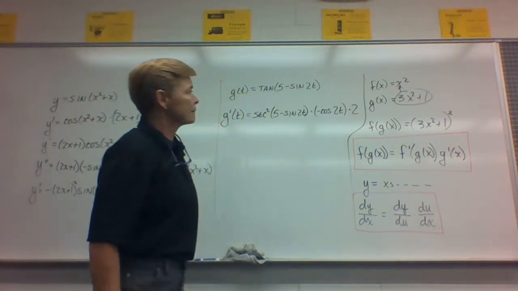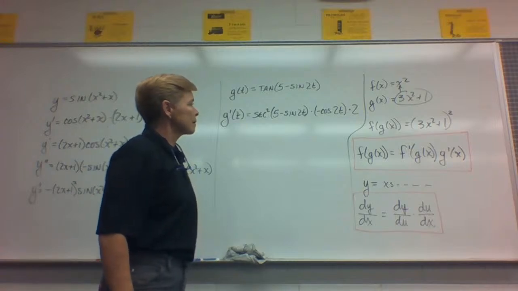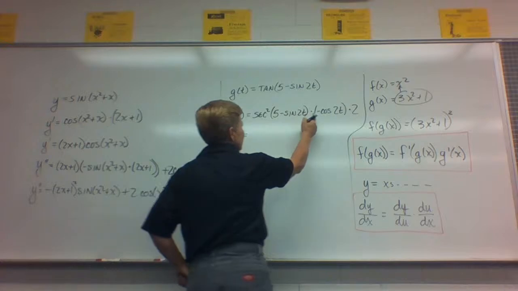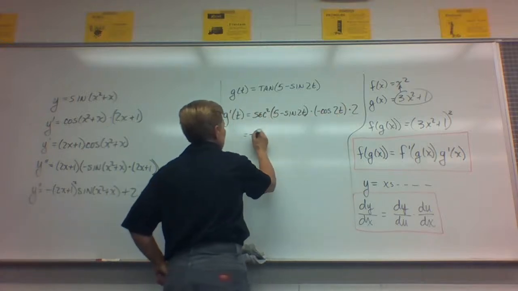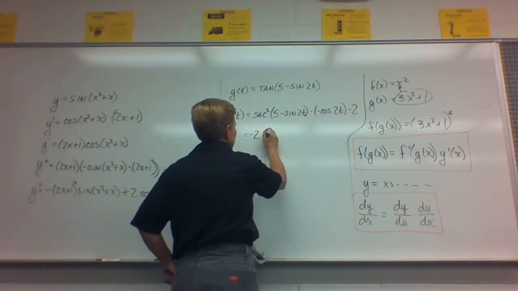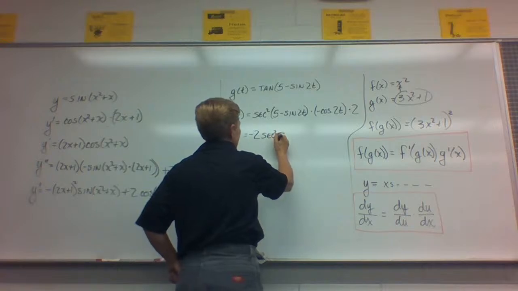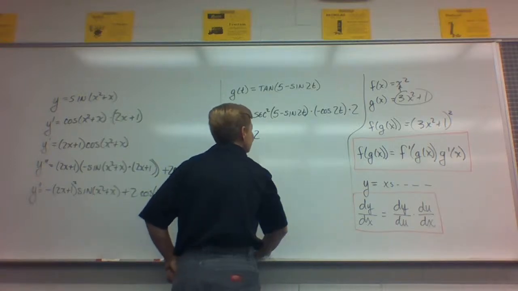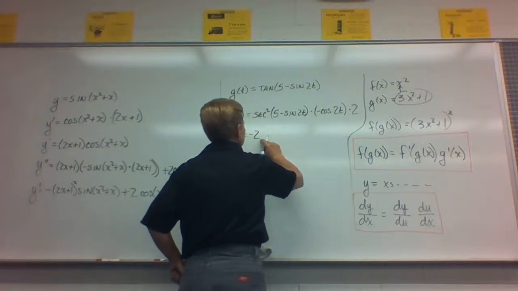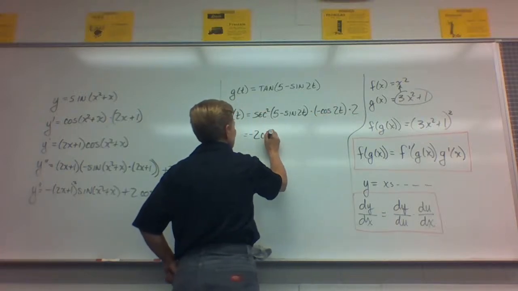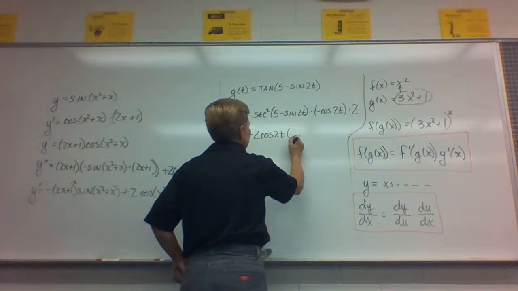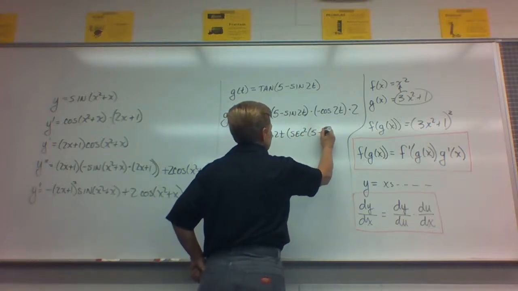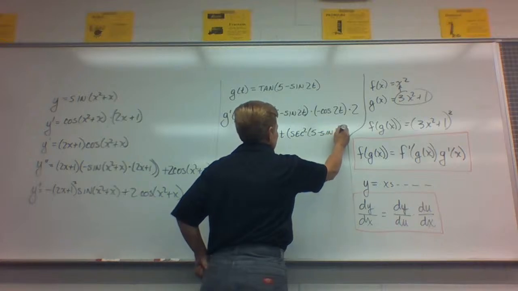That's all it is? Yeah. You just start from outside and work your way in. You just derive. And so, applying those things together, it would be a negative 2 secant squared. I'm multiplying it together, cleaning it up. This negative times this 2 is negative 2, and then I'm going to put this next, times this one. You don't have to do any more than that, but it's kind of nice to take out the ambiguity.